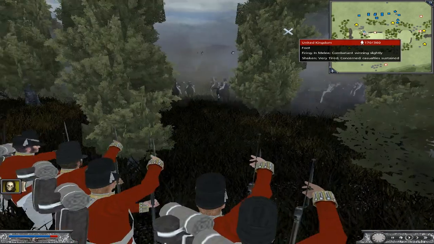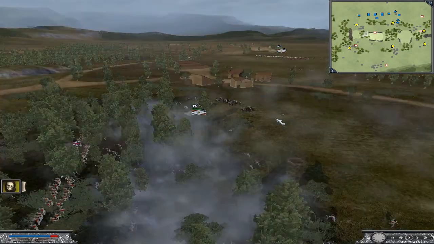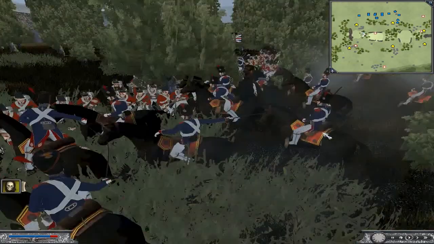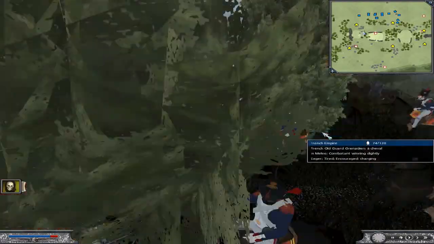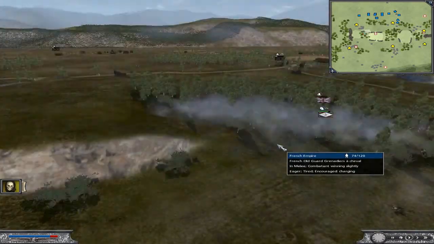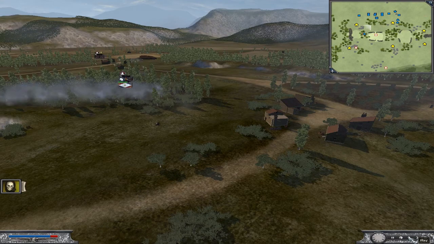But of course here comes my great guard, my old guard cav. And of course old guard cav, they lost some guys, but they're still effective. So here we go. A massive massacre of the remaining foot. And that massacre is pretty much it for the battle.